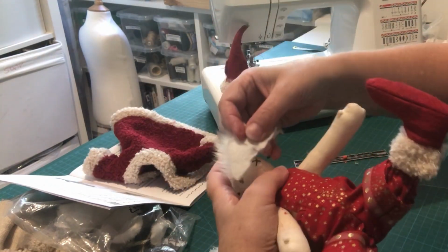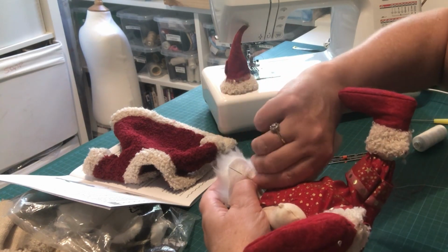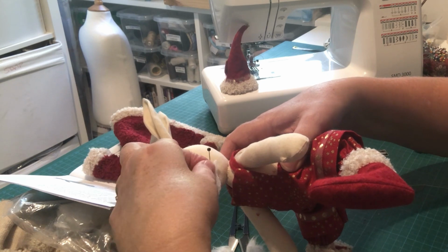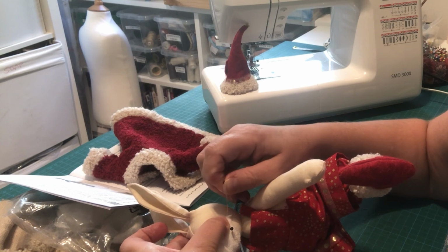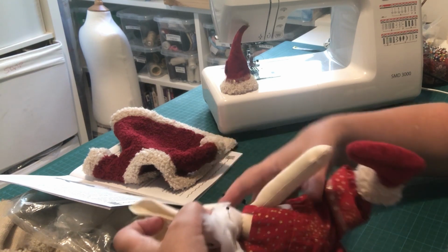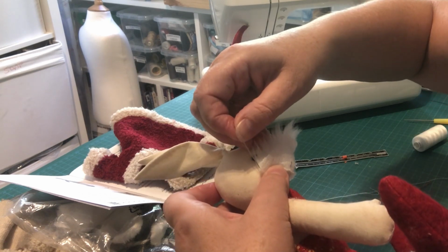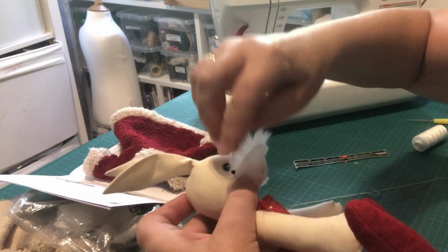So let's centre of his nose, and that's that seam allowance. Let's just pop this beard and just put a little pin just through there. And then where we've got the pin for the bottom of his eye, I'm going to just fold in that corner of the edge, and I'm just going to put the pin through the bottom of the fur just there. And the same this side. So I'm just folding over the outside edge of the beard, just folding that in just to give us a neat edge, and then putting the pin back in again.